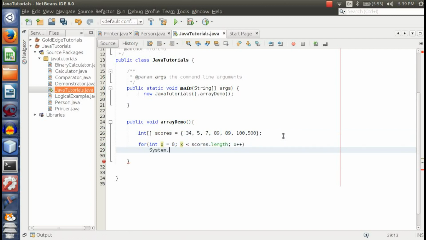I say system dot out dot println, and I say scores x is equal to scores x.